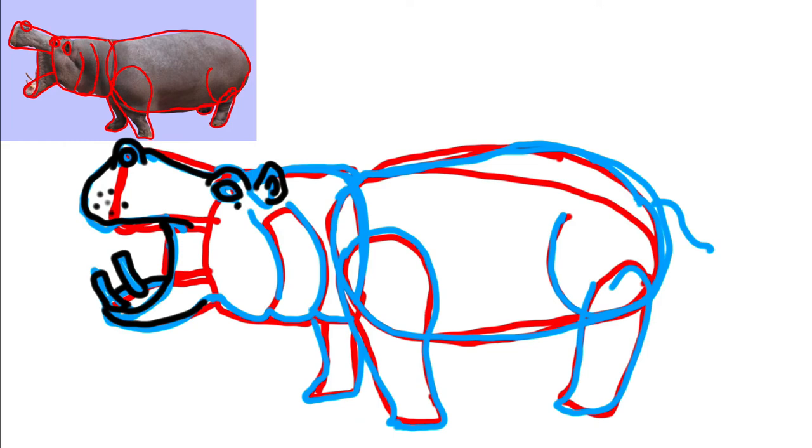When they open their mouths really wide, it looks like they're yawning, but actually, that is a territorial thing that a hippopotamus will do to warn you off because they're very aggressive and they will charge the boat that you're in if you come too close. So the opening of the mouth is sort of like a threatening thing to warn people off.